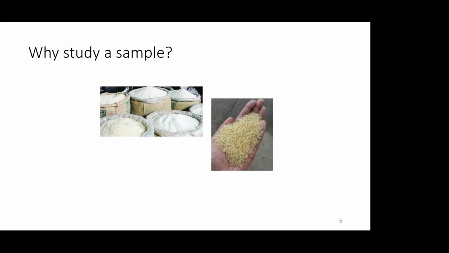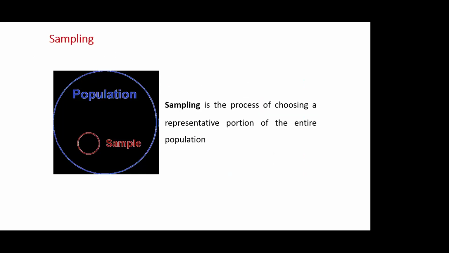Why study a sample? Why not study the whole population? As many of us know, when we go to buy rice, we always check the rice by taking a handful or fistful of rice and checking the quality. Why don't we check the whole sack of rice? We believe that we will be able to sufficiently judge the quality of rice just by picking a handful. Similarly, in research, we think that we'll be able to get representativeness and answer the research question by just studying the sample.